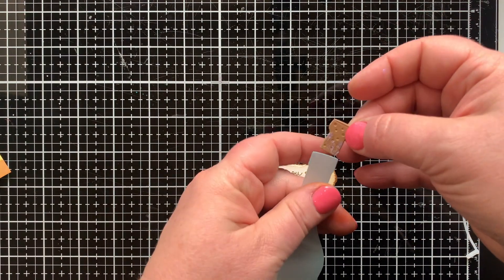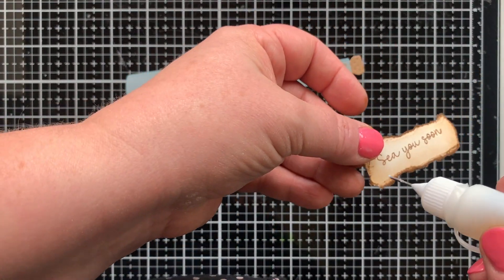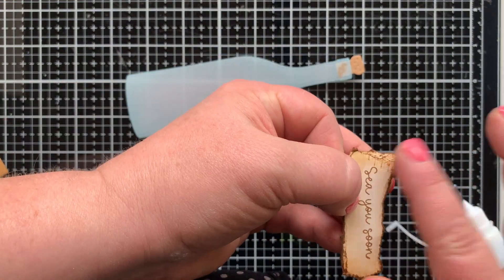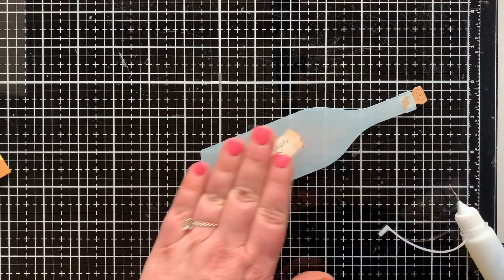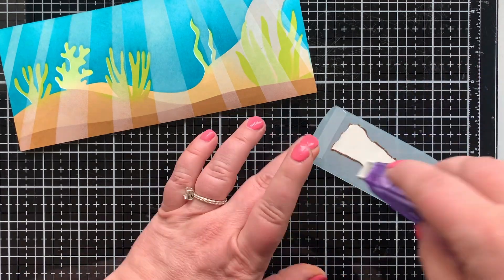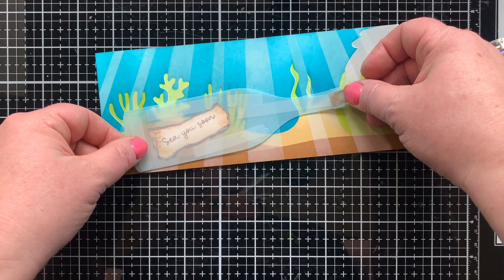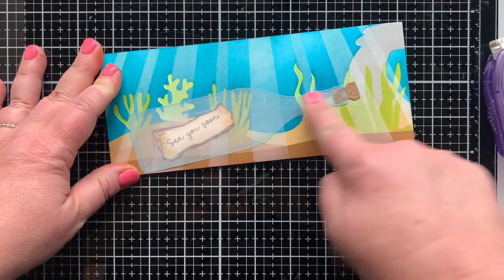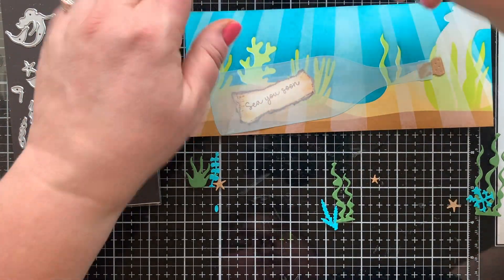Now it's time to put all the things together. When I'm gluing with vellum, I kind of rub the glue out or spread it with my finger so it doesn't show up as a harsh dot of glue. You are going to be able to see a little bit of the adhesive through the vellum, but if I didn't tell you, I don't think you would notice. This is a vellum adhesive tape runner my friend got me at a scrapbook show. If you press on it and rub it, it really kind of disappears into the paper unless you know it's there.